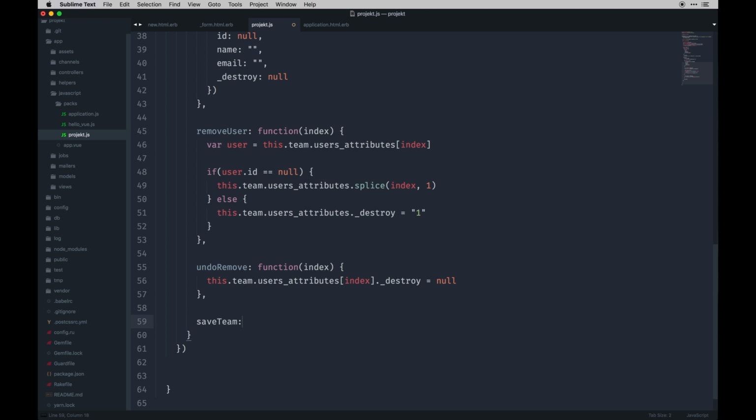We just want a function. So this just creates a new team, and we want to check first if this ID is equal to null. If it is, we'll do this: $http.post, and we want to go straight to the teams path.